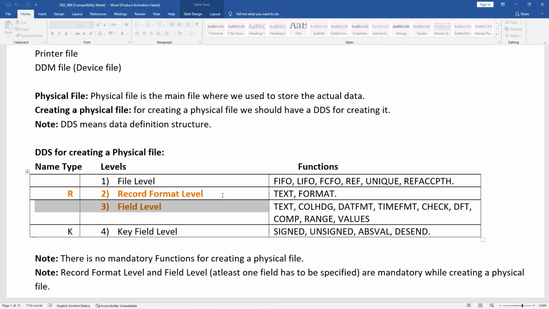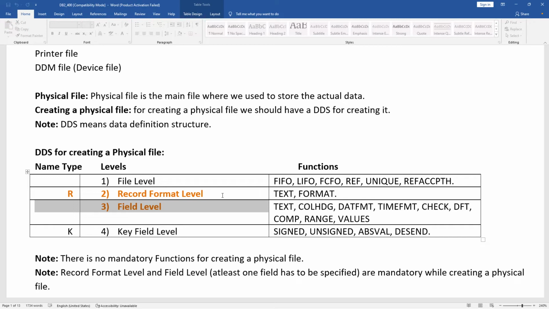And don't think that these are the only functions available in DB2 while creating a physical file using DDS. It's absolutely not. We have multiple functions, and out of all those functions I just listed only the frequently used ones, which you need to understand how to create a physical file.